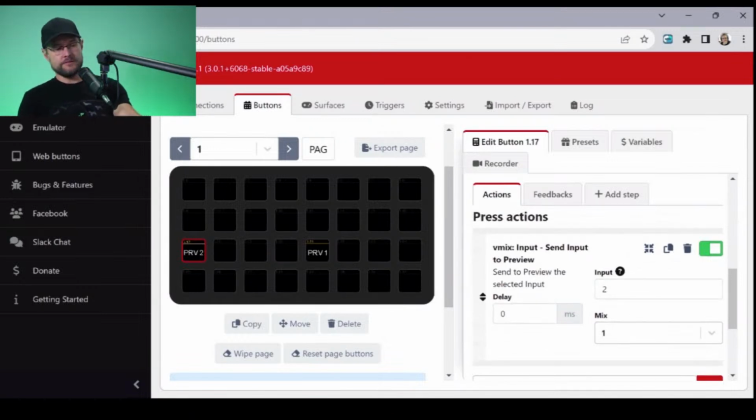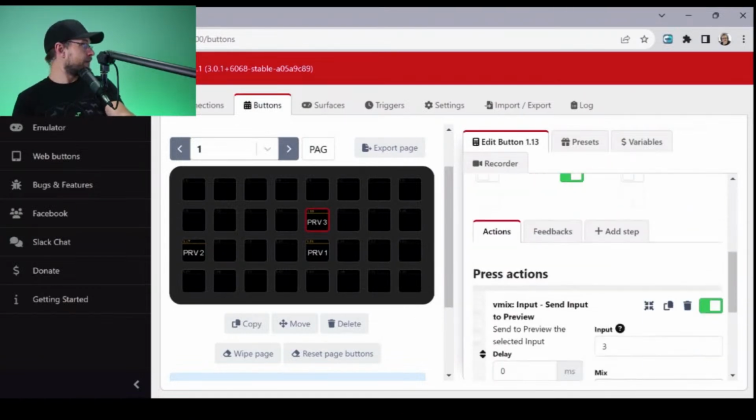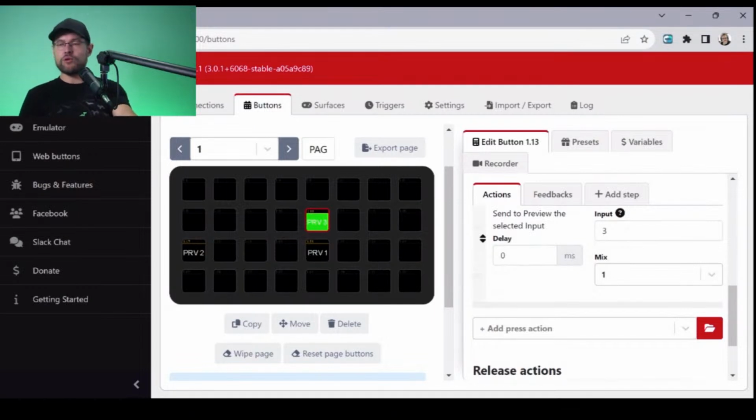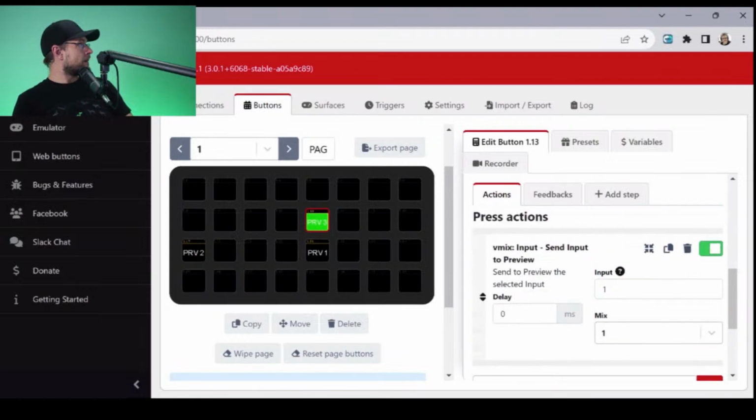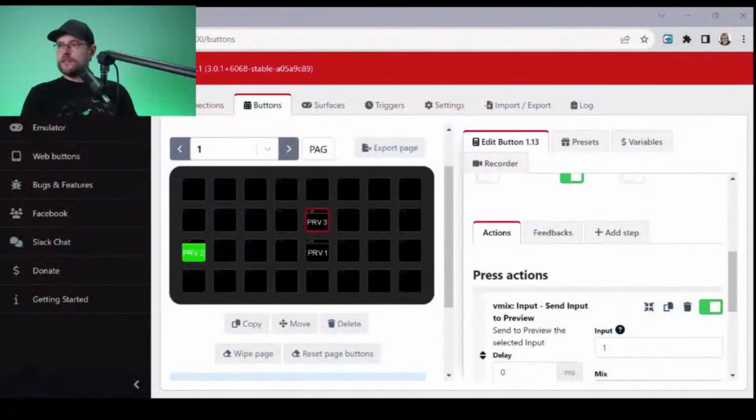So let's keep going. So 4, 8, 12. So 1.13 is going to be number 3. So 1.13, and that is this right here. And that is input 3, so this should be working. Now that's overhead. And actually, I want that to be my P4K. So instead of that, I'm going to change that to input 1. But I'm going to leave the title preview 3 because that's what it is on my Xkeys, okay? So now that brings up my P4K.